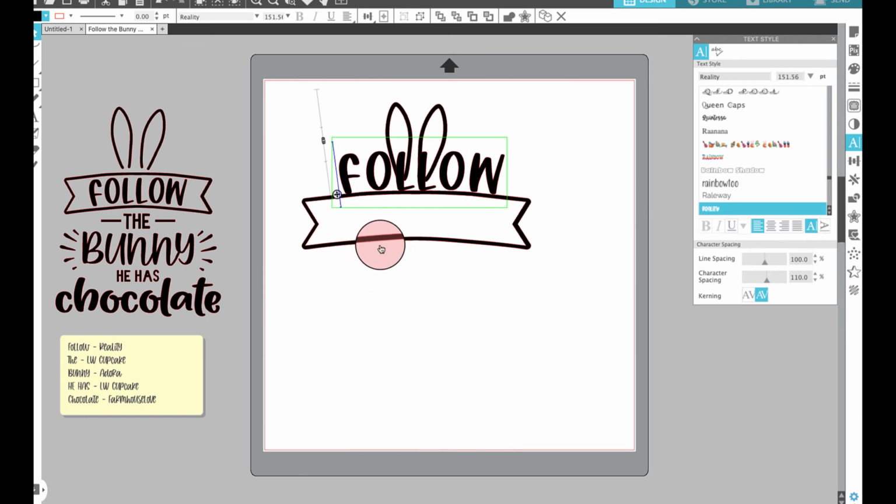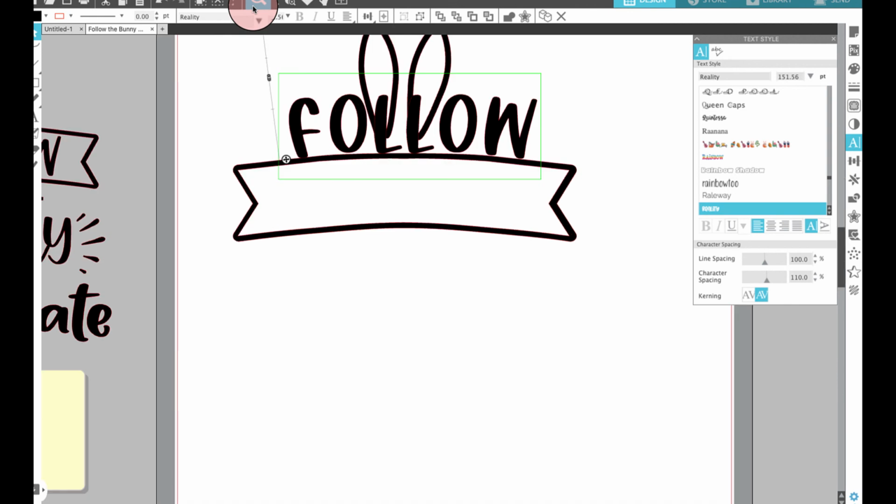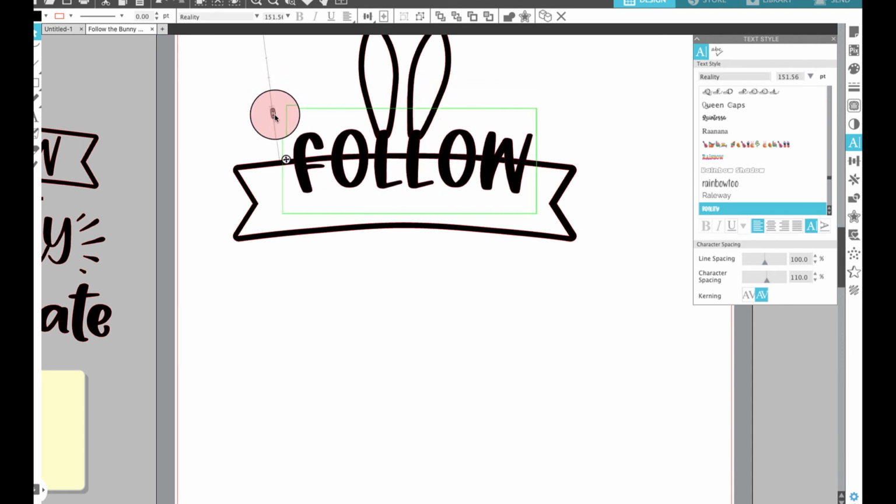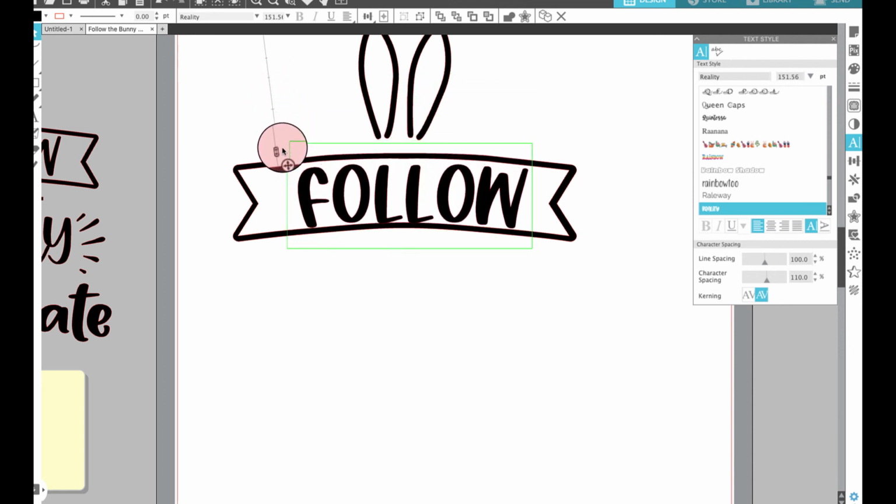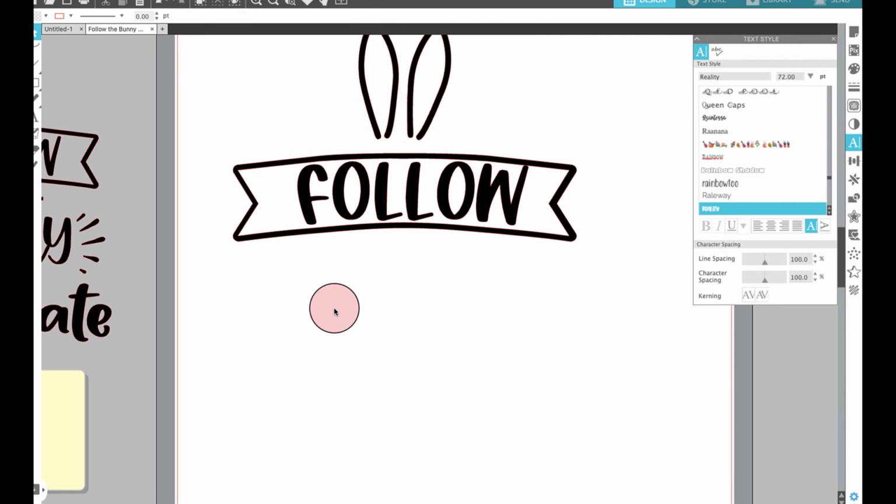Now, I don't want it on top of the banner, but inside the banner. So in order to do that, we're going to come over here to this slider bar, and I'm going to zoom in a little bit. When I hover my mouse over the slider bar, you'll see that 4-pointed arrow again. And as I move down the slider bar, it moves the text to wherever I would like it. And quite honestly, that looks about like what I want.